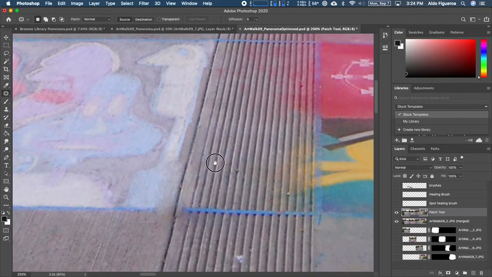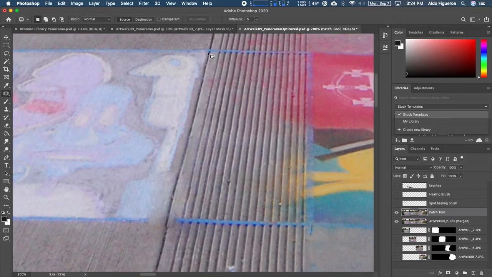I want to fix this area, so luckily there's a little bit of tape up here. I want to copy some of that information here. You can see I don't want this area. I'm going to hold down Option or Alt, and deselect that portion. And let's try it. This time I don't want the source, because I don't want to replace this with over here. Now a different functionality. I want this to be the destination. I want to send this information down here. So I'm going to try to line this up as closely as possible.